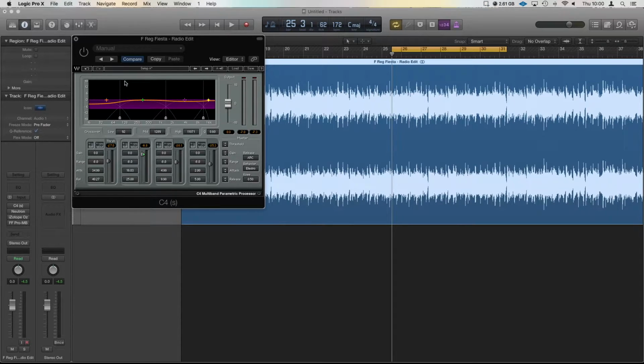Now the key thing to note about this, when we look at the C4, you've got these arcs here if you follow the mouse around. So we've got this little green dot here, we follow this arc round. That is the full frequency area it actually affects, and you get these crossover points here. So this fades off at what I think is a 12 decibel per octave drop off. This then fades off at a 12 decibel drop off. When they cross over, they then cross over perfectly, bringing the balance back to what would be a flat spectrum across here, because they're crossing over with the same amount of decay at the same points, so then they equal perfect volume. That's how crossover works.